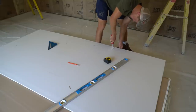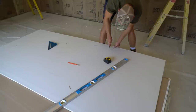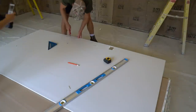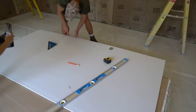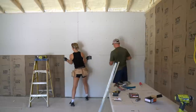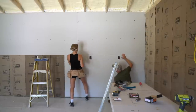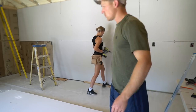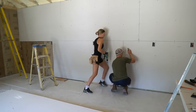For your vertical dimensions, do not measure up from the floor. Instead, measure down from the bottom of the drywall that you've already hung. Transfer this measurement, measuring from the top down. Double check your measurements and use the tip of the jab saw to puncture all the way through the drywall and cut out your fixtures. When hanging the bottom row, use a drywall foot lift or blocking to lift your drywall in place.